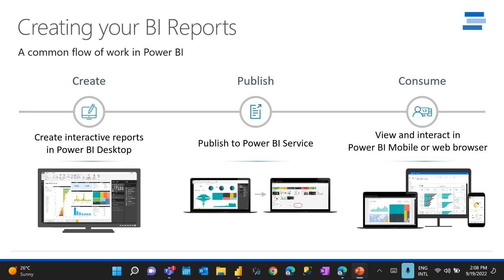So we know very well right now, everyone is stuck on their phones. So Power BI Mobile is a very integral part in how users consume the reports and the dashboards. So you essentially begin in Power BI Desktop and go to Power BI Service, and then you can decide how your end users will consume your reports, hopefully with mobile or even with web. We'll look into this more practically as we go along.